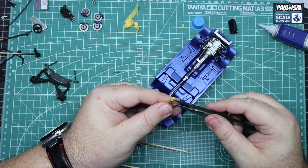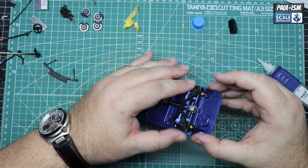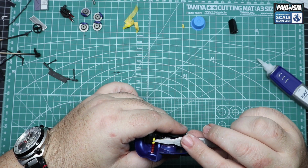Make sure it's turned the right way. We don't want any flaws. We want the good side to be visible. And then we'll get that subframe on the top. So get all the locator points on.